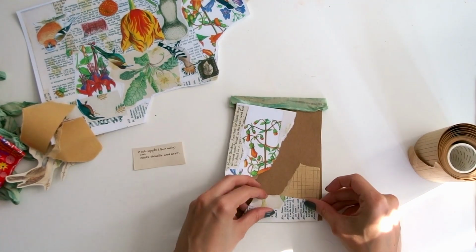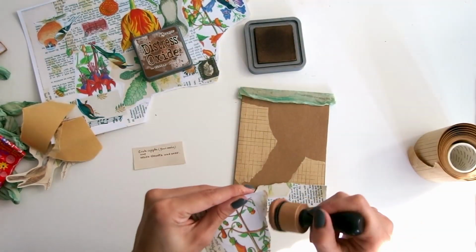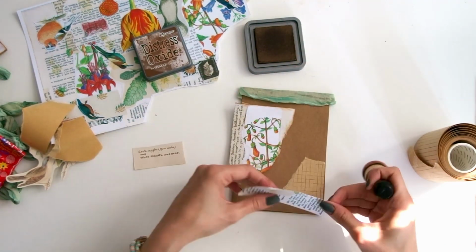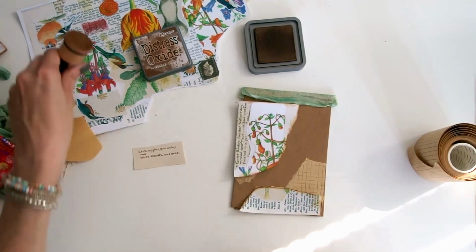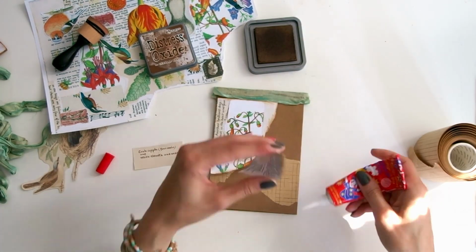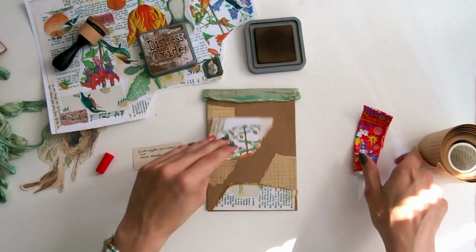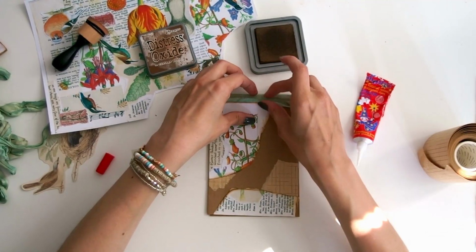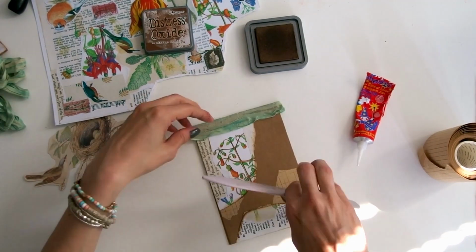I'm also using this white graph pattern washi tape that I got from AliExpress, inking all the edges with my vintage photo distressing. You will see that I basically ink everything up. I just like the look it gives. And now I'm just using my tacky glue again and gluing down the elements. I love this washi tape that you see in the background because it's so versatile, and it's also matte, so you can write over it.